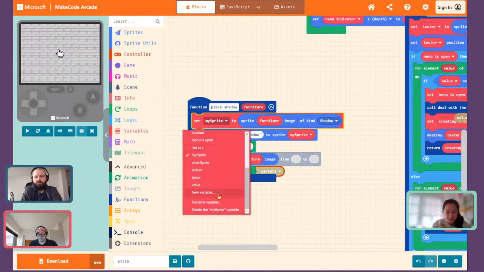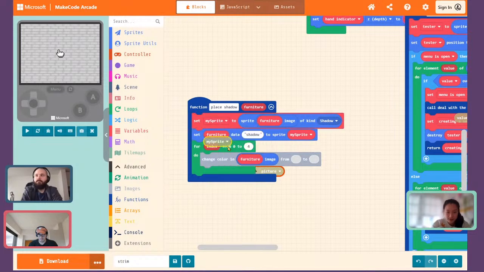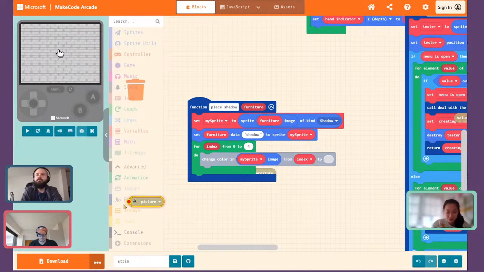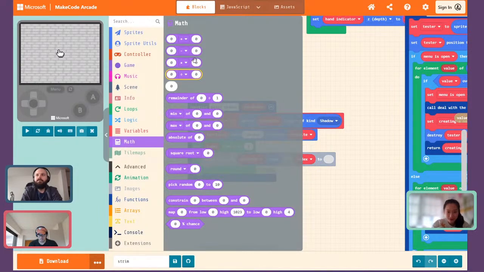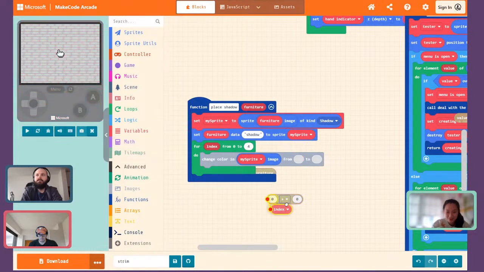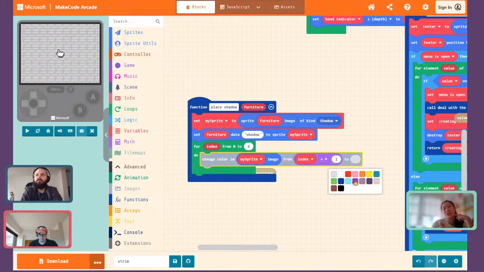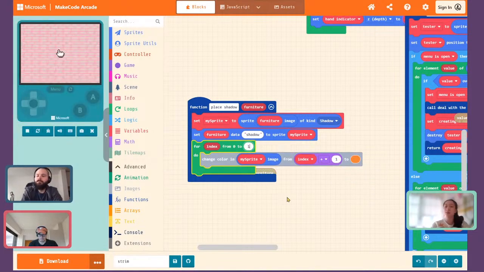It's Monday. Yeah. Why can't? Oh, here. That's why. Okay, my sprite from this color to it needs to be +1. Man, if we only had that fancy for loop block, because we don't want to change 0 because 0 is transparent. So we're going to change it from this color to, let's see, which color for shadow could be orange. We'll change it later. And then instead of to 4, let's go to 40. And then first, let's see if we're making shadows, and then we can place them correctly.